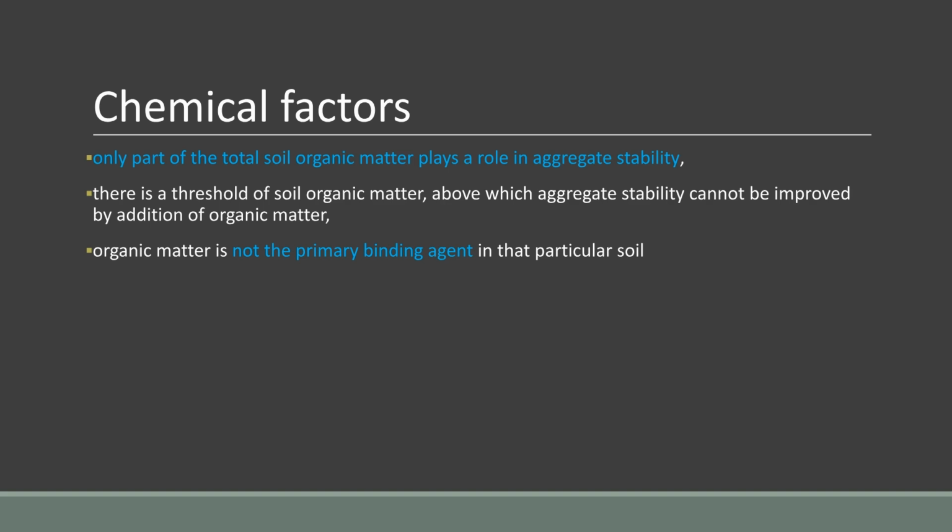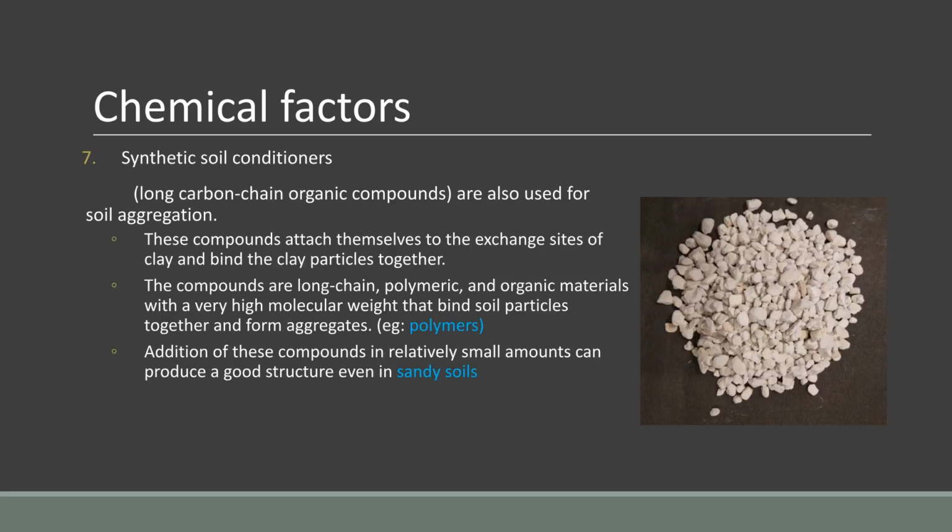Only a portion of total organic matter contributes, and there is a threshold above which more organic matter will not improve stability. Also, it may not be the primary binding agent in some soils. Synthetic soil conditioners, which are long-chain organic compounds, are also used for soil aggregation. These polymers bind clay particles together, and small additions can significantly improve the structure, even in sandy soils.